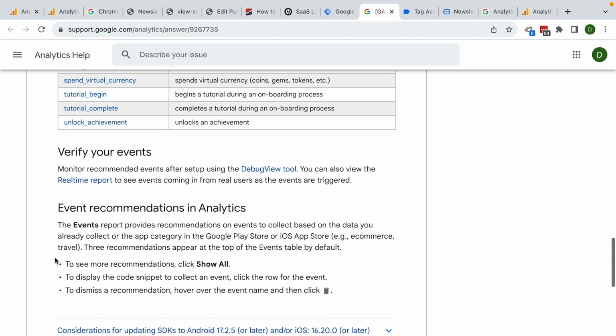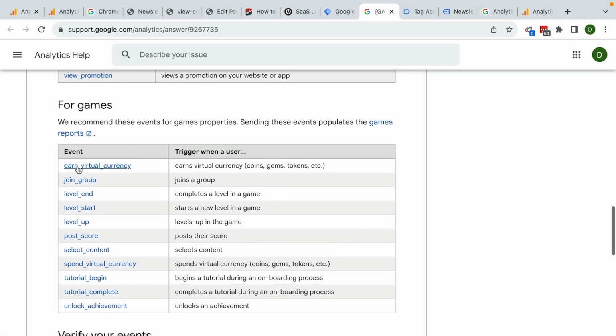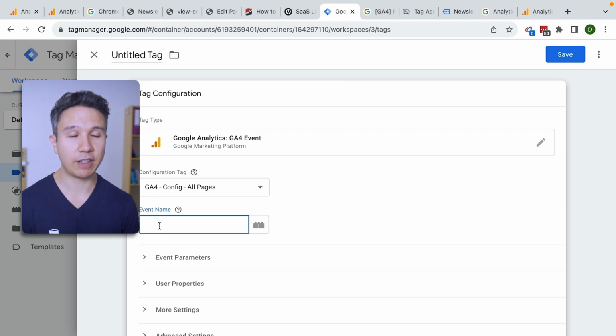And this is what we are going to do right now. So as you can see, I want to adhere to a little bit of the naming convention. They are all in lowercase letters, and they have that underscore here, which is also called snake case. But yeah, Google Analytics 4 is very flexible, and therefore we can choose any kind of event name that we would like. In our case, I will just go with newsletter underscore signups.